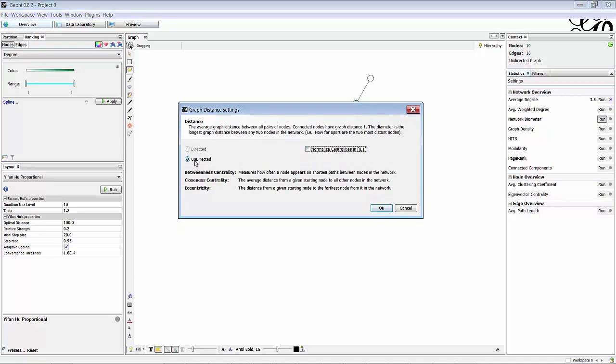Once you are asked about network diameter, the undirected graph will be selected by default, and you can choose whether you would like to normalize or not. Normalization means whether you would like betweenness centrality and all these other measures to be presented on the scale 0 to 1, or simply represented with the values as they are. Normalization 0 to 1 means that the maximal value of betweenness centrality will be found, and all the other values will be scaled, that is to say, divided by the maximal betweenness centrality of a node in the network. That's how we get these normalized centrality measures. So let's not go with the normalized ones. Let's go with the actual values of the centrality measures and see what we can get.